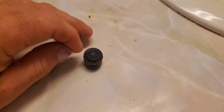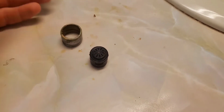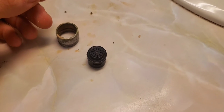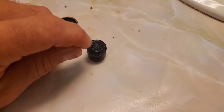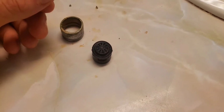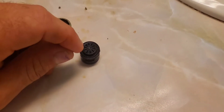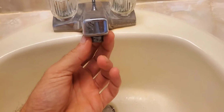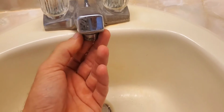The reason why they put those little water saving discs on here is for anybody who is on city water. So if you have to pay by the gallon or by the 1,000 gallon, then it would make sense to put a water saving device in a fixture so you don't use as much water. Now, when you remove the water saving device and put your aerator back together like this, put your O-ring back on, and thread it back on, you'll notice that your water pressure is probably 3 times more of the volume.